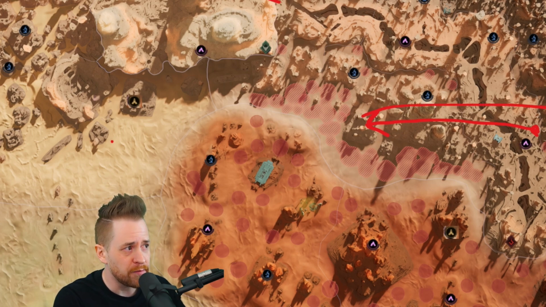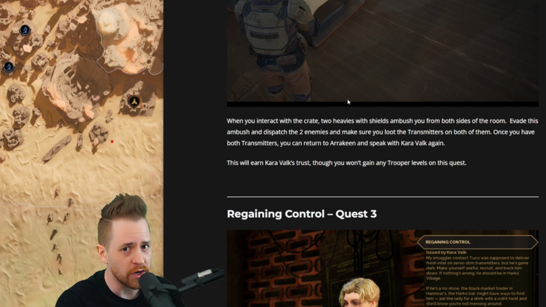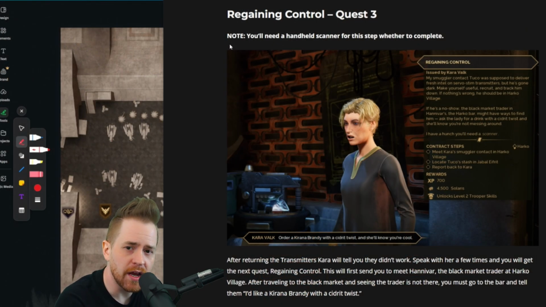Hop back in your ornithopter, fly to the edge of the map, and we're going back to Valk, and we're turning in. That is quest 2. That just earns your trust.